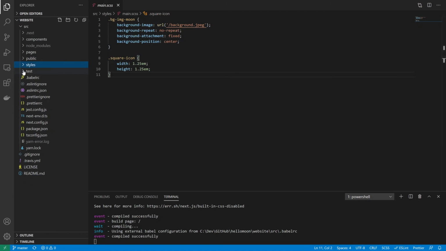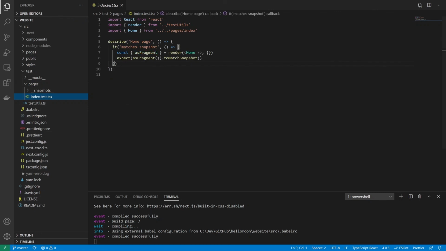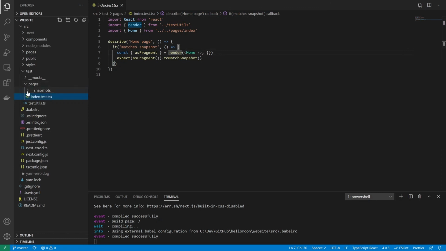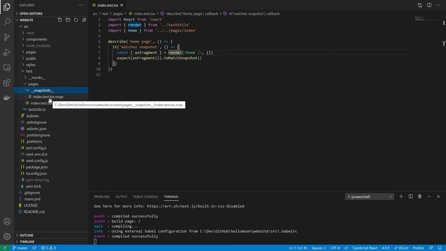and of course there are the tests, and I kept this to an absolute minimum. I'm checking with Jest if the home page matches this snapshot, so this renders this page and checks if it is the same as the snapshot it made before. You can remove this snapshot and it will regenerate this file.